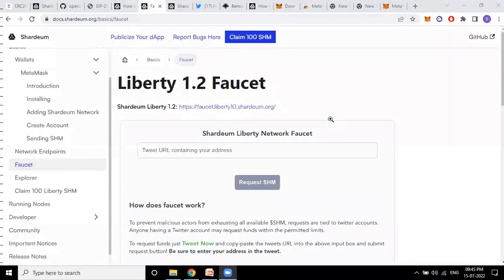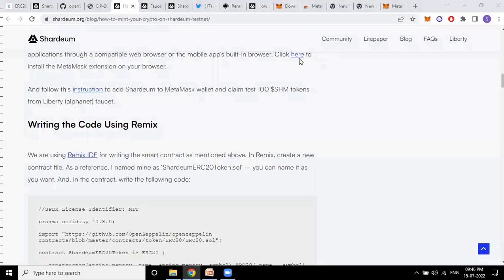If anyone followed this step and is not having SHM, Yesh will help. I think Shubham and other people are with us who can send you tokens. I'm seeing people already dropping wallet addresses. They'll get SHM. Just don't worry about that. Keep refreshing and you'll get some SHM to create tokens. Please drop your Shardium address, that is the Shardium address in MetaMask. We will move forward then.